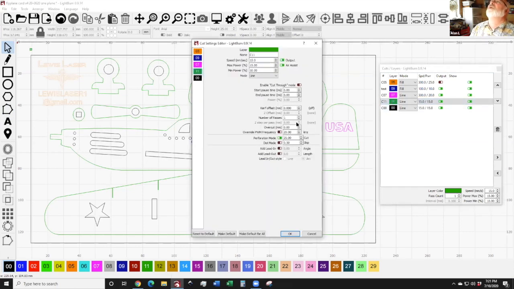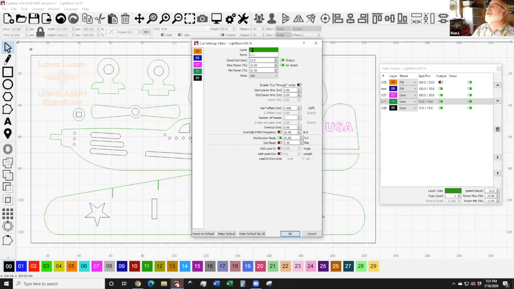So if you go to any of your line cutting modes, right here it says Perforation Mode. What this was made for was making card rip off things on paper where you put the perforation across. That's what this mode is for. So it takes a line and it puts a bunch of however long. So right now I'm telling it to cut for 25 millimeters and then skip every 25 millimeters. It will skip half a millimeter and then go on cut again.